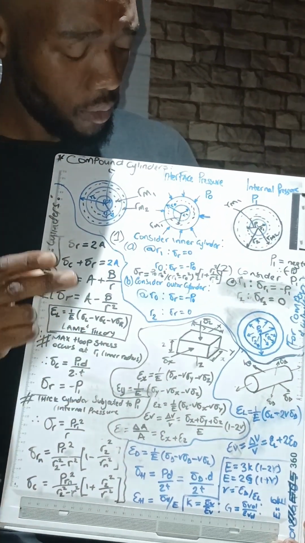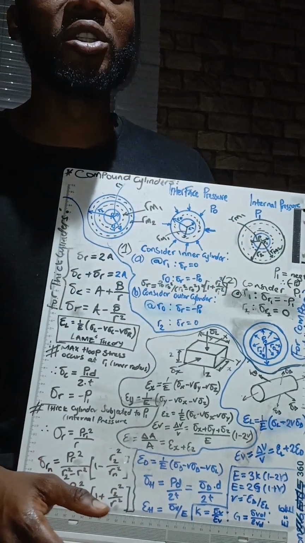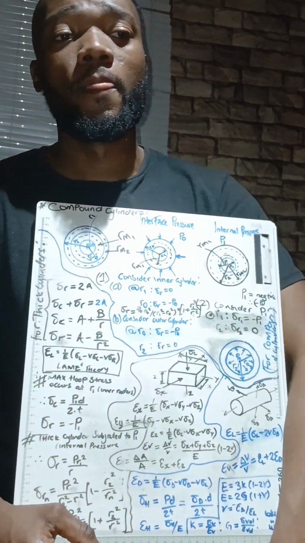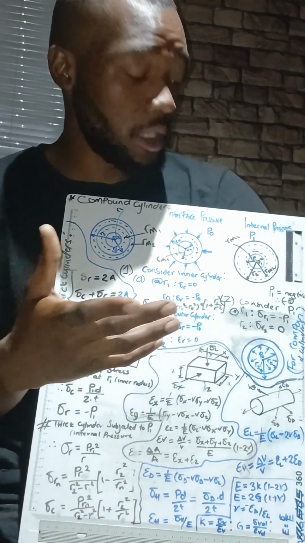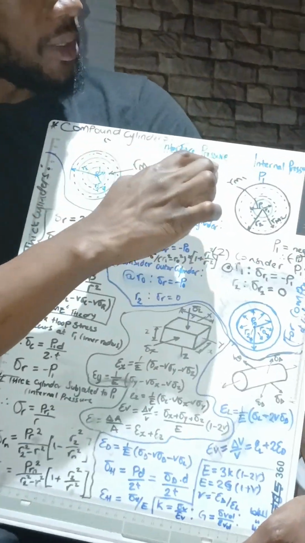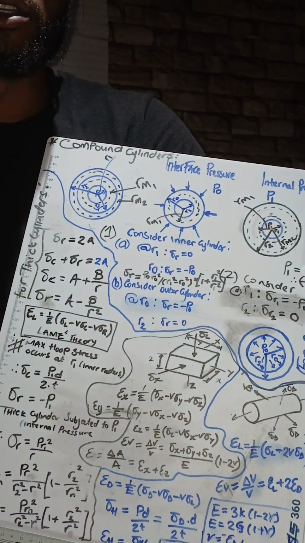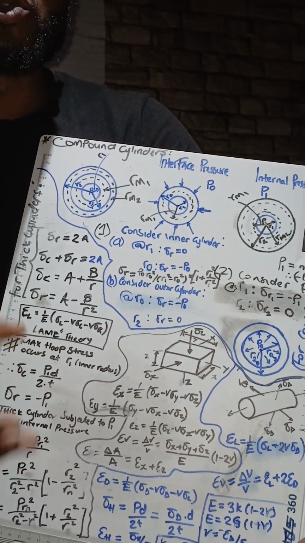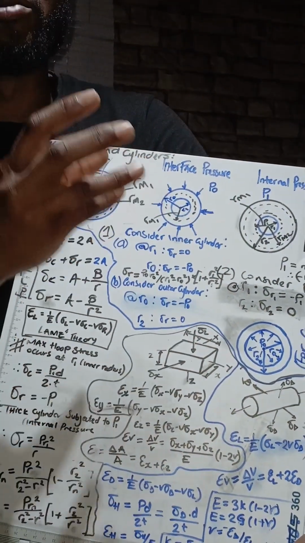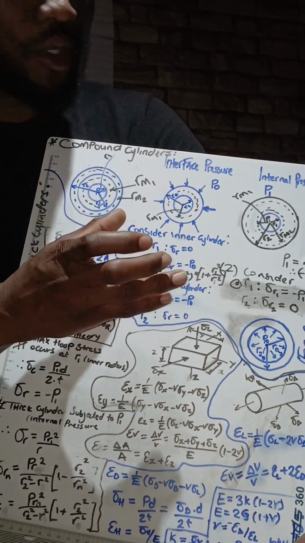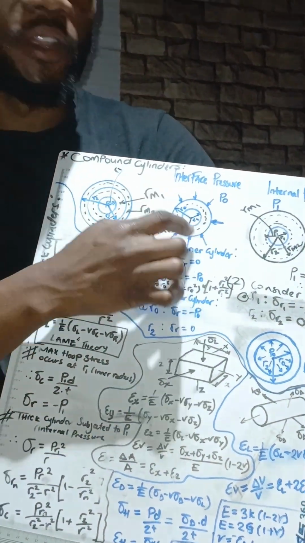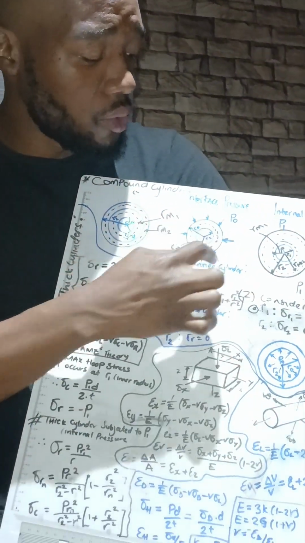Now I want to tell you that you must move in this order. The formula is provided for you. You can start by analyzing the interface pressure, P0, which is usually given, as it's the pressure acting due to shrinkage. When you shrink one cylinder by putting it inside the other, it is going to be shrunk, and the other one is going to exert a force on the outer diameter of the cylinder that you put through it.